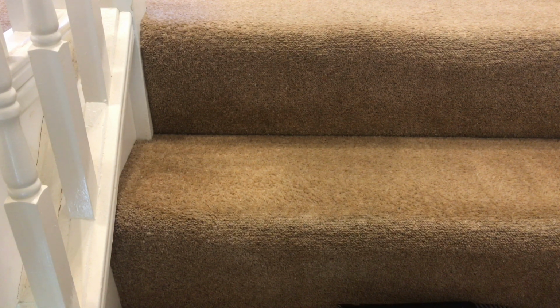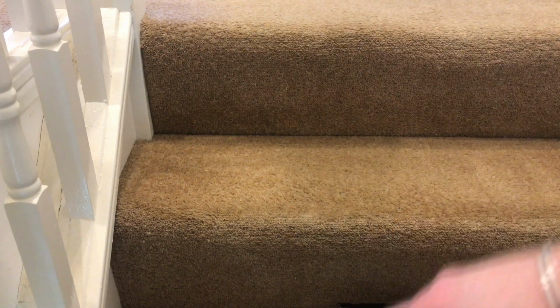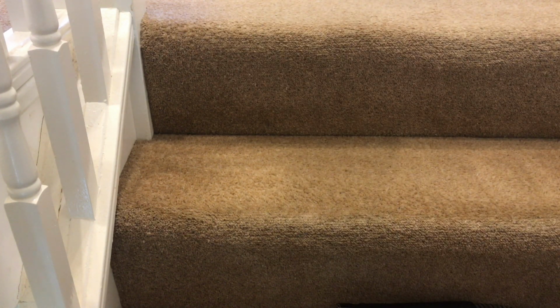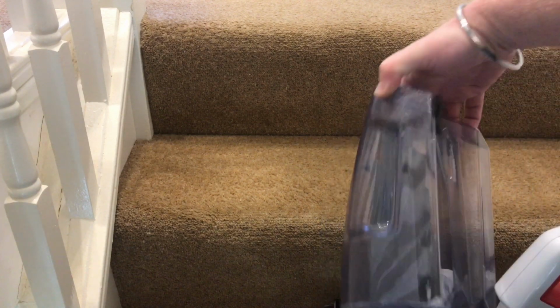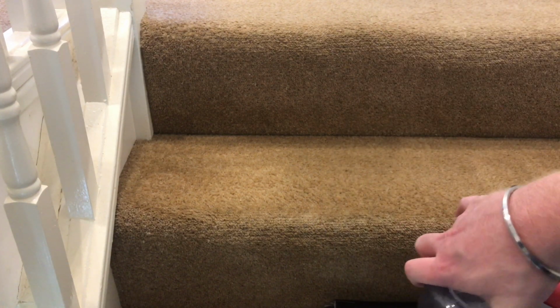Okay, so I've done that first stair. Let's just have a quick look at the waste tank. Can't really see, but it is a bit dirty. So far so good. Like I said, it's not as loud as I thought it was going to be, which is a bonus. It would have been nice to have maybe a bigger nozzle.